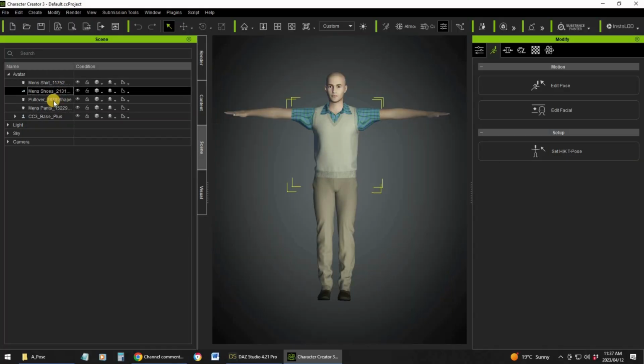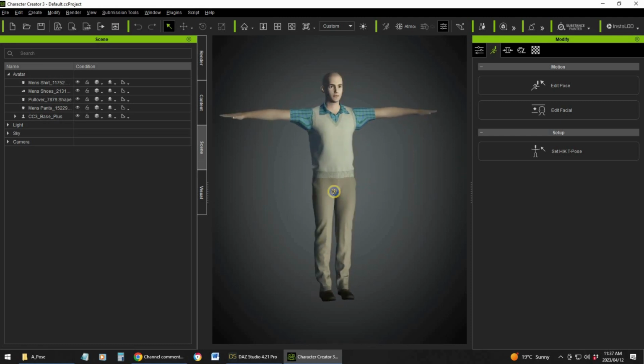Now this will take a few minutes, so I'm just going to skip forward and I'll be back just now. Okay, so my character is fully imported, and one great thing, you'll see the shirt, shoes, pullover, pants, everything is separate. And then what you do now is you can see it also imported the character from Daz, so this character doesn't look really great, but like I've mentioned, we don't care about the character, we just wanted to import the clothing.